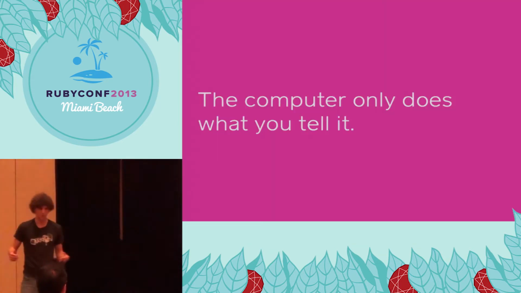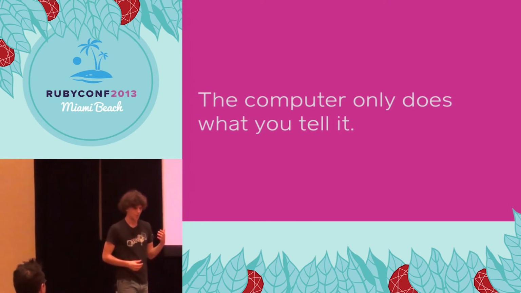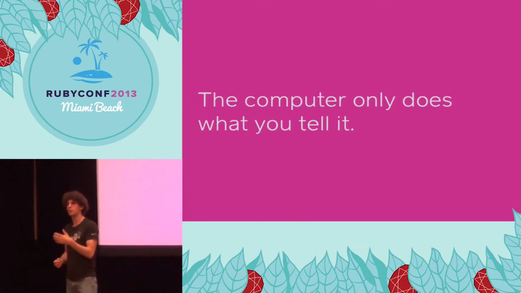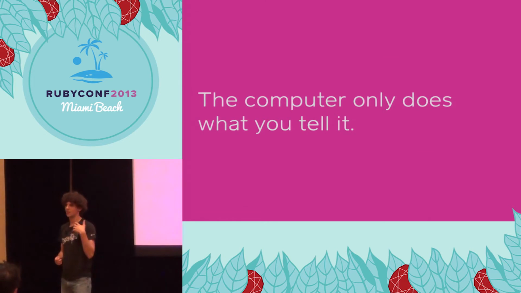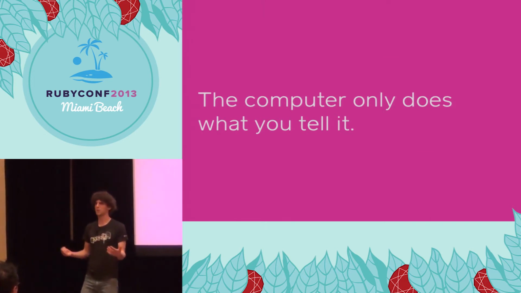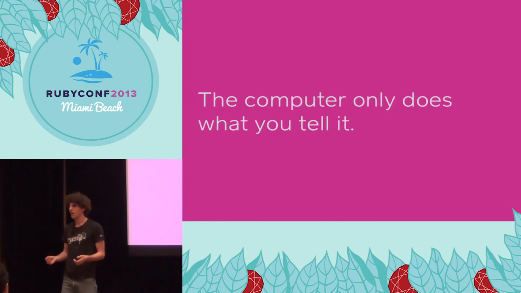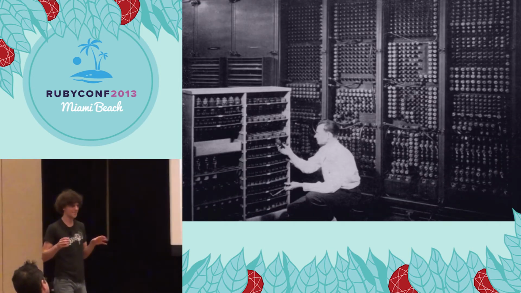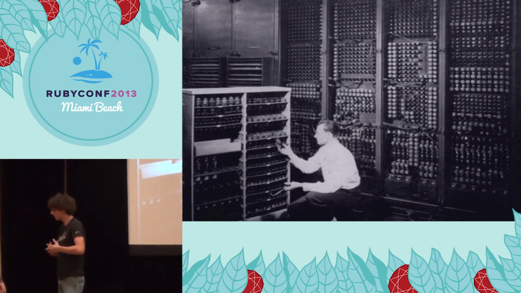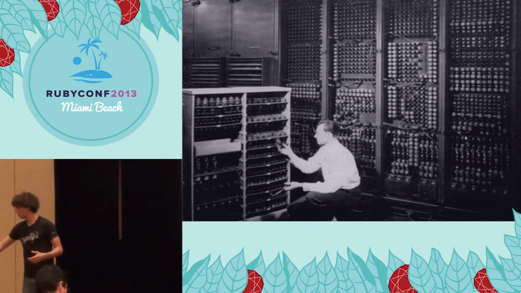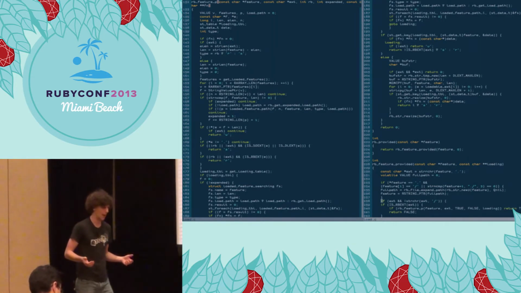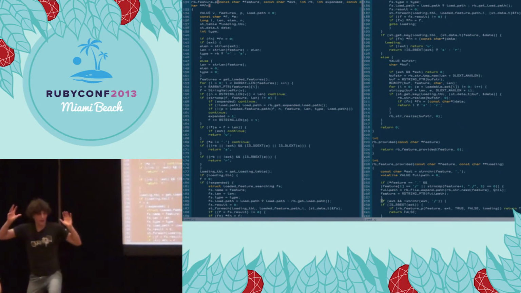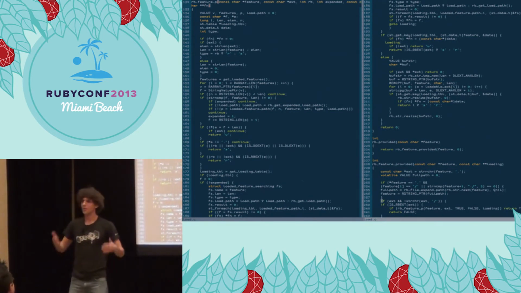And I have another one as well, which I use, which is this one. Computers are really stupid. They only do what you tell them. And C code, it's still just code, right? There's function calls, there's variable assignments. I can, you know, if I take a deep breath and just look in, I'm going to feel a little bit like this guy, but I can probably figure something out. At least that's what I believe before I open up the require code in Ruby and then close my laptop, and it's all right, take a deep breath. It's just C code. It's just unfamiliar. I can work with this.